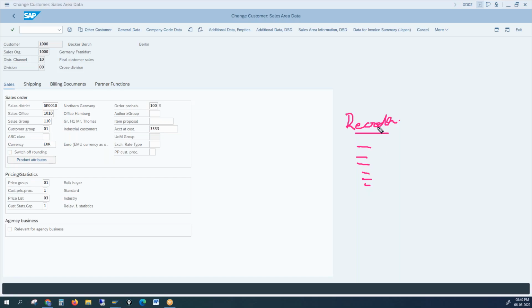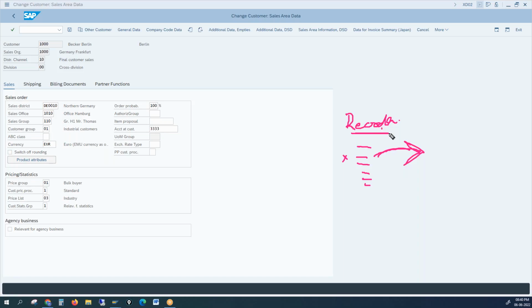Would you like to order the same thing? This will save a lot of time, right? You don't need to enter all the items and select the quantities. Just click on reorder, the system will show you the previously ordered materials and quantities. And if you don't want some item, you can just ignore that and the other items will be copied into the sales document. That means it will save a lot of time.